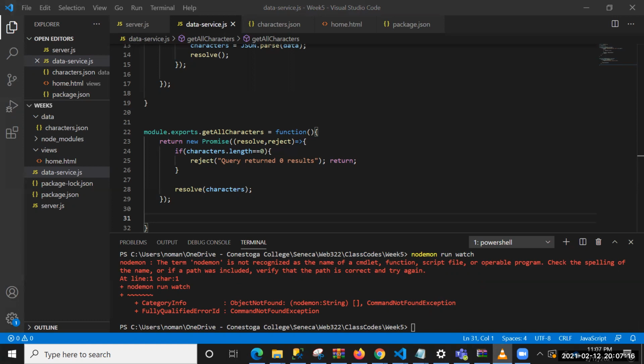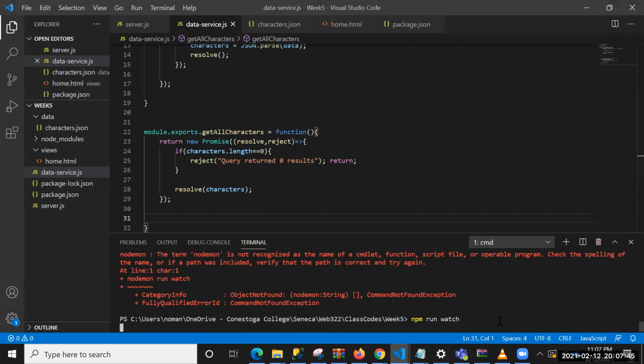Okay, just hold on a minute and let me see what is going on here. Did I use the right statement? Oh no, I use nodemon npm because I have stored that in package.json, so it should now run.